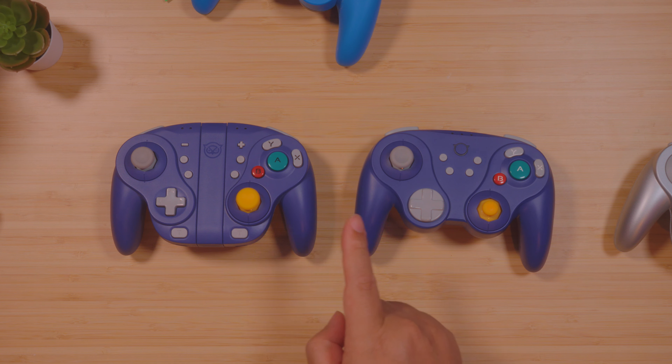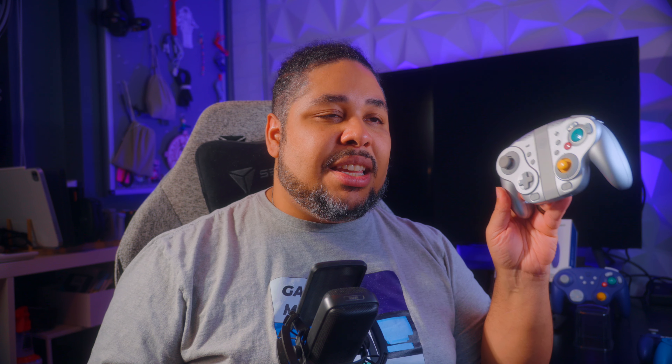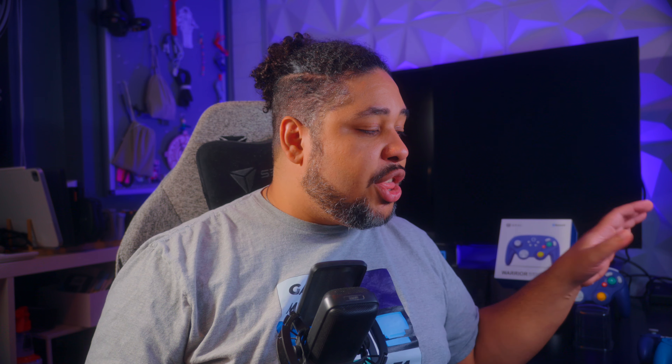I'm still very happy with my Wizard and I'm going to keep using it, but the Warrior is in absolutely every way a superior controller. I shouldn't forget that the Wizard is designed to replace Joy-Cons. If you want Joy-Con-style GameCube controllers, yes. But when playing every other game you don't always want this. For me, if I leave the house with my Switch and don't want to pack heavy, I'm not going to bring it — I'll use traditional-style Joy-Cons, in fact the Phantom ones from Koi Orvis. The Warrior beats the Wizard in pretty much everything — there's nothing the Wizard does better — minus the fact that you cannot attach it to the Switch.